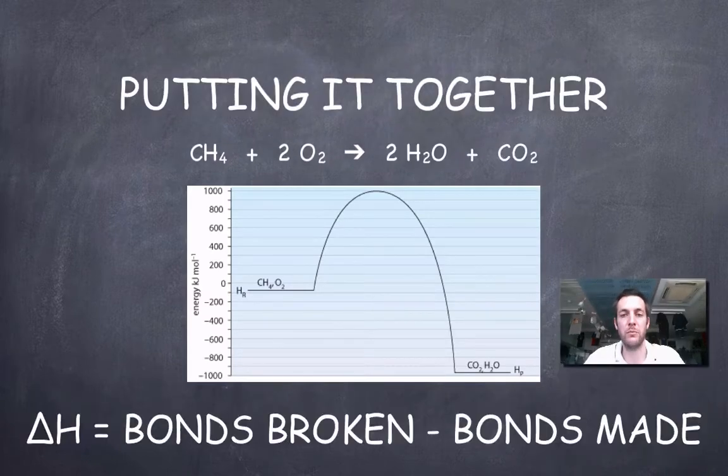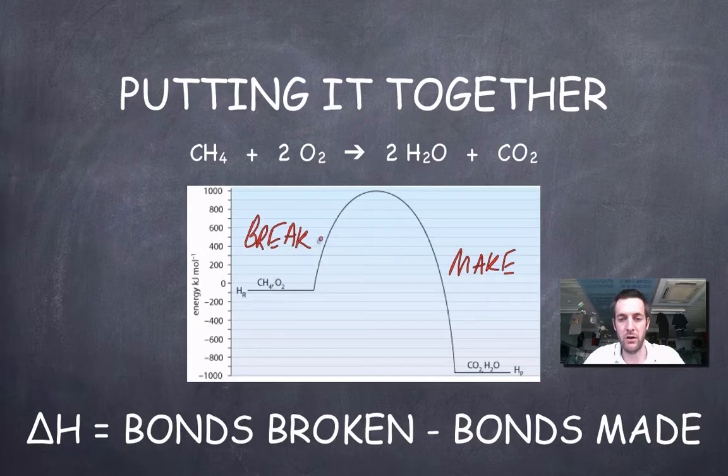Okay, and let's look at what we do when we put all of this together. Right, so we've got to break the bonds in our reactants. We've got to make the bonds in our products. Remember, to get over this hill, we've got to end up with separate atoms over here. We're going to have an activation energy there, but what we're trying to calculate is the enthalpy change. So that's this quantity here. Remember, that is the difference between these two values, and the difference is simply a subtraction. So if we subtract the energy released by making the new bonds from the energy required to break the old bonds, then we will find the enthalpy change.